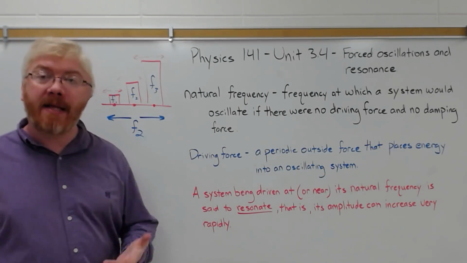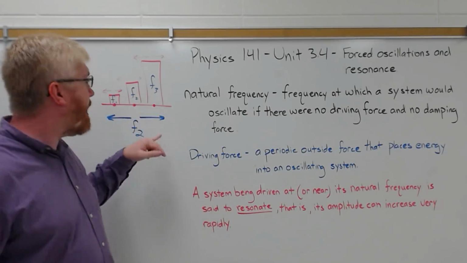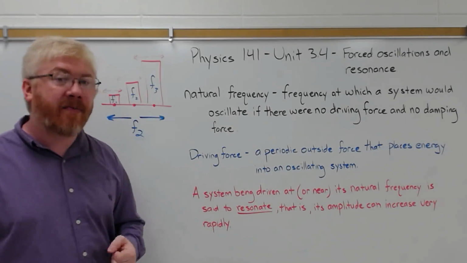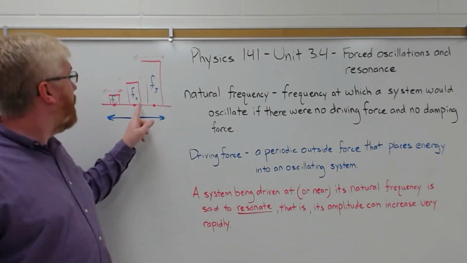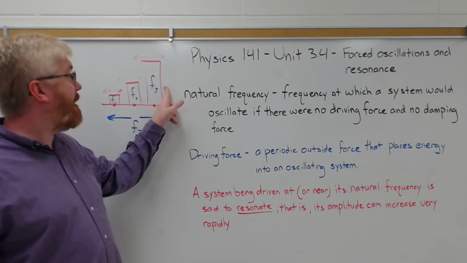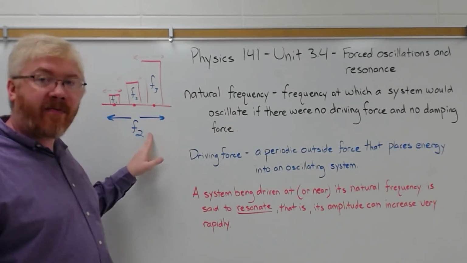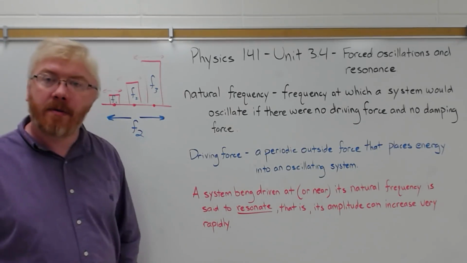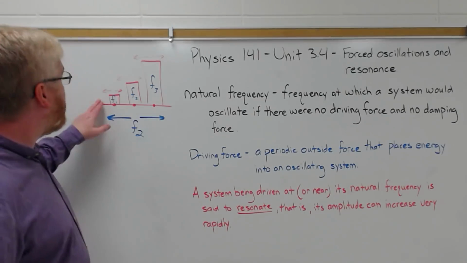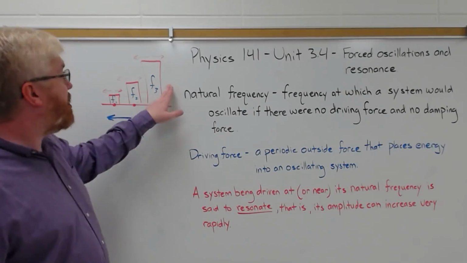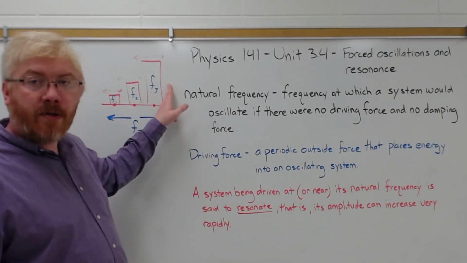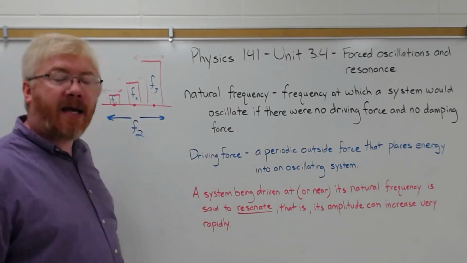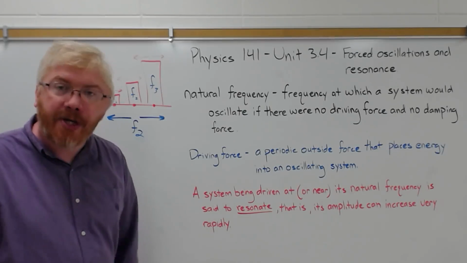And in Mexico City, this happened over a decade ago now, where the mid-sized buildings, which were close to the natural frequency of the earthquake, all toppled. The taller buildings, which had a natural frequency further away from the driving frequency, stayed up, and the smaller buildings stayed up. So this frequency was probably too short. This frequency is probably too large. So the middle buildings ended up getting the brunt of the energy.